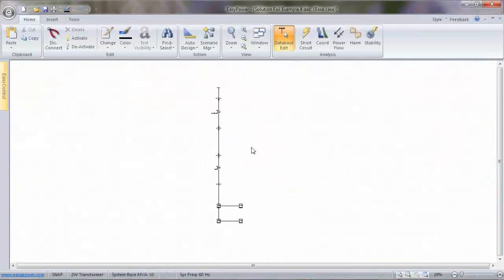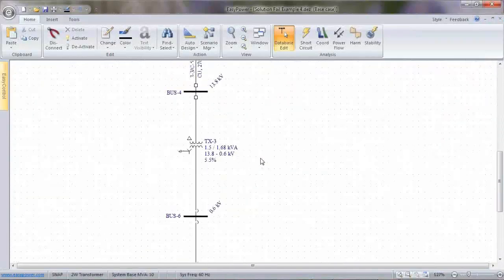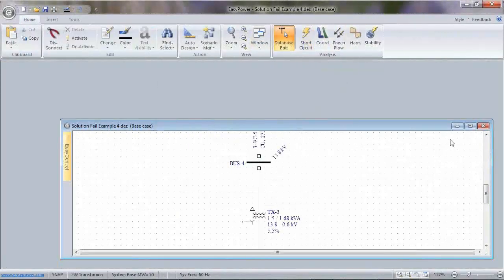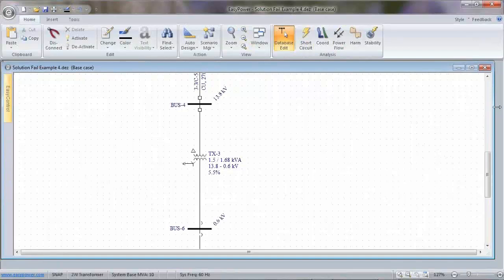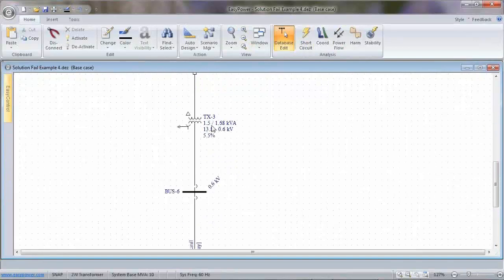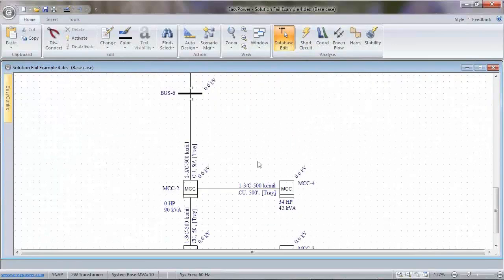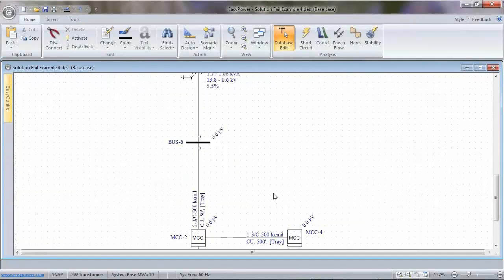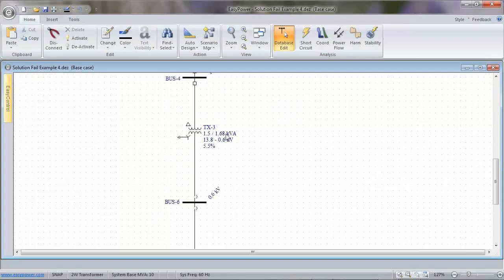Okay, so in this case, what do we have? Oh, this is a real easy one. You should be able to look at this and see. So we go to Powerflow and we solve and we say, oh, it can't work. Quick inspection, and I always suggest quick inspection. Just look at it. Transformer, 1.5 kVA on a 600 volt system. 90 kVA, 42, 42, 40. No. Someone accidentally put in 1.5 kVA instead of 1.5 MVA. And all we have to do is look at that a little closer, change it and make it solve.